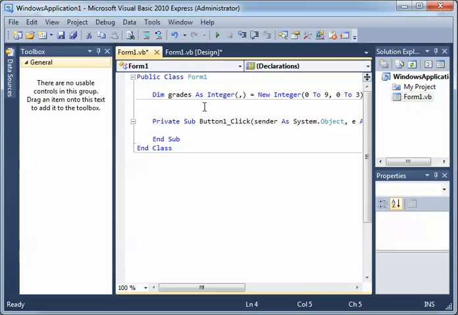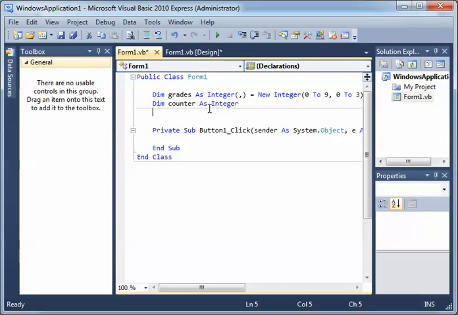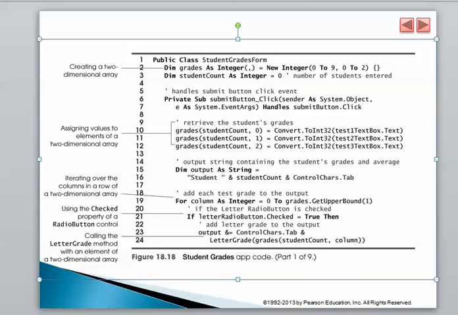So dim counter. Now I noticed that some of you do not initialize. You have to initialize. Some of you just leave it like that, assuming it's a 0. Visual Basic is also assuming that it's a 0, but I want you to initialize. So here it equals 0. That means I'm going to be working with student 0 now. Okay, now the next part I think is okay.